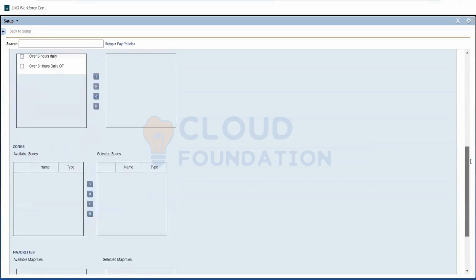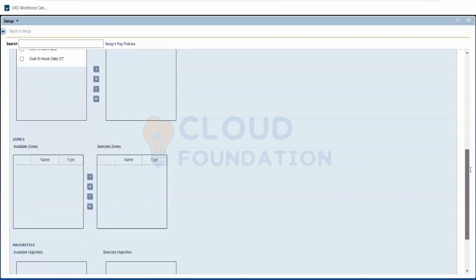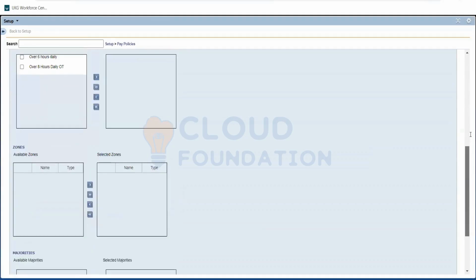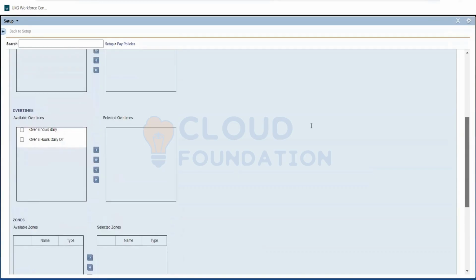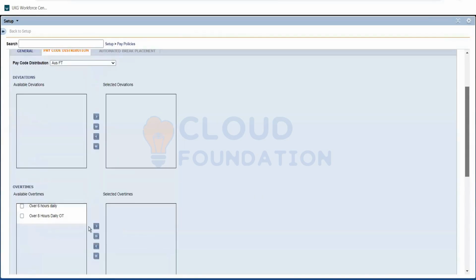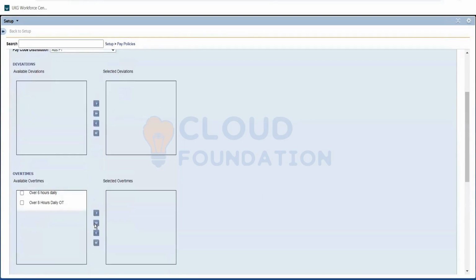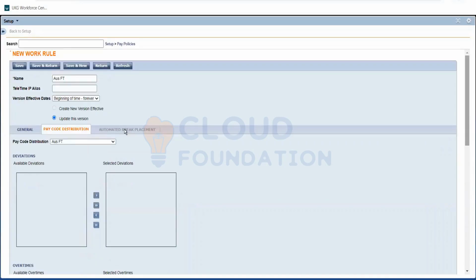So we have created only overtimes, nothing else. Whatever you have created, we need to pull it to this side, whatever is required. Just pull it to this side, clear? Yeah, only that is the activity here and we will save it. That's it.